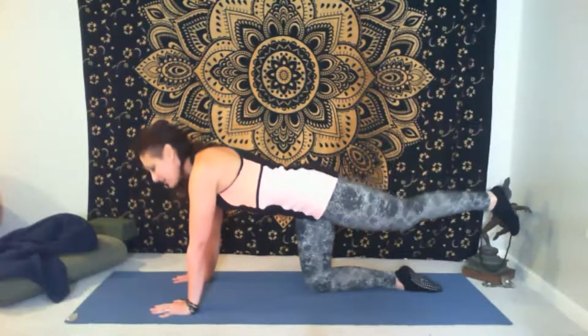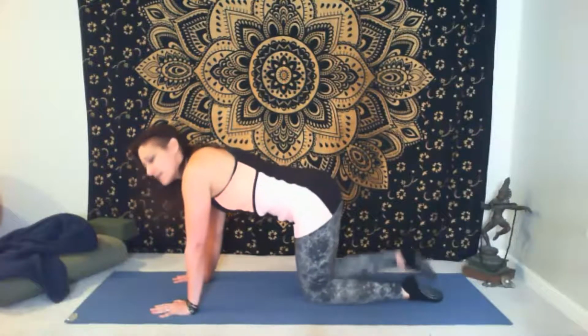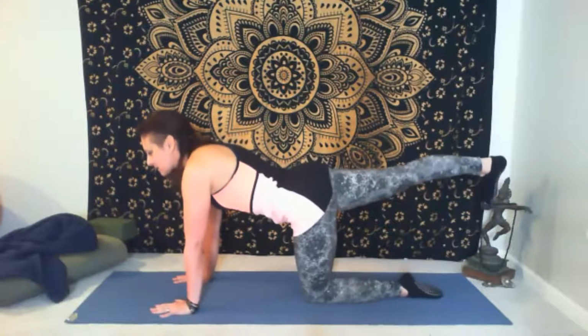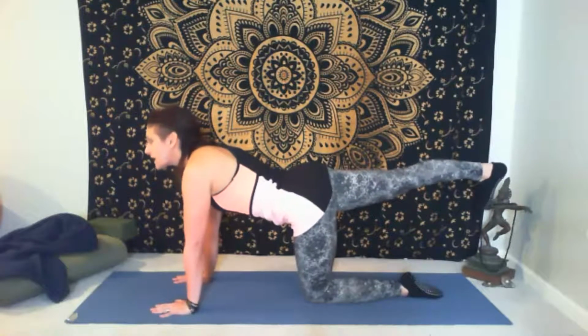Perfect. And then go ahead and release that leg. Send the other one out. We're doing the same thing. First, set the alignment. Draw the stomach in. Make sure the hips are level. Foot behind you is flexed.